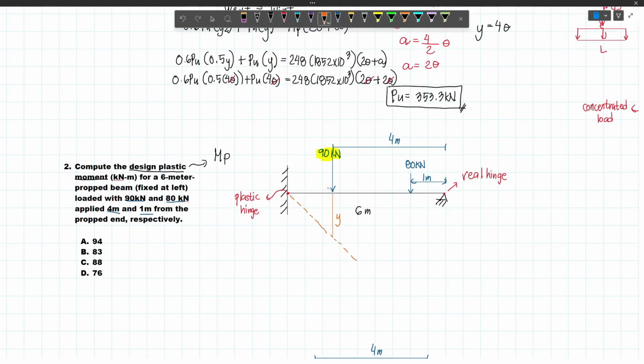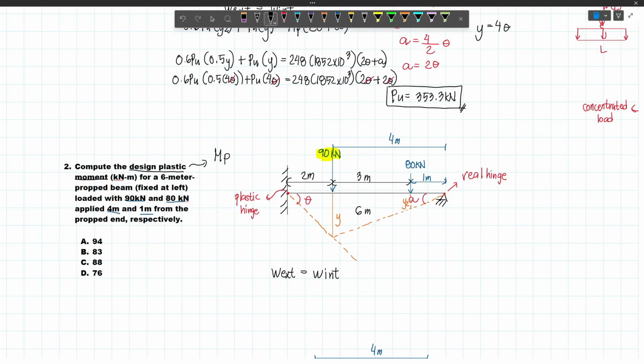Diretso na lang ta. Extend ta indefinitely. And then, dira po siya nga line. Kana. So, this will be, again, theta, kani alpha. And then, kani di siya nga distance is equal to 6 minus 4, 2 meters. And then, kani siya is 3 meters. So, equate na lang ta diretso sa kaning internal and external work. Again, kani siya y2. So, W external is equal to W internal.